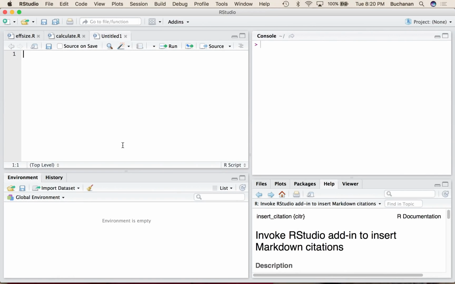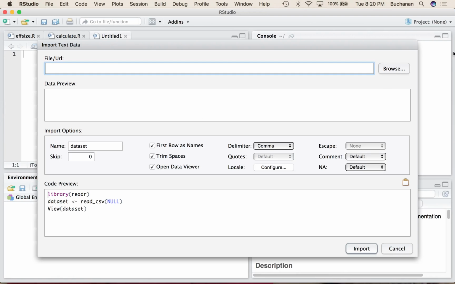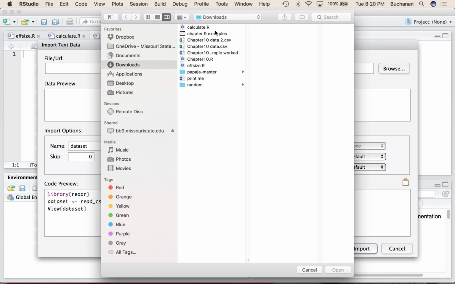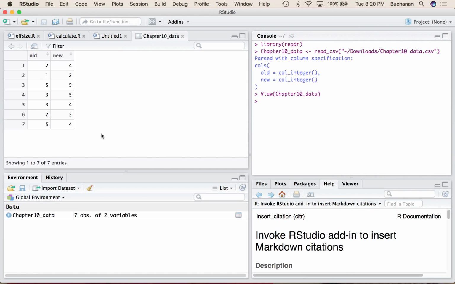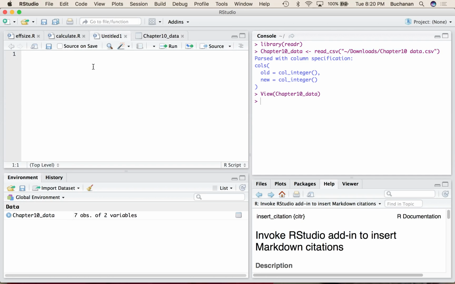I'm going to import that data. So import data set from CSV. I'm going to find it on my computer here. This is data 1, and click import. Now the script that I have on Blackboard is going to be a little different than this, simply because the new version of the import function does not like to import with underscores, which we saw in class.